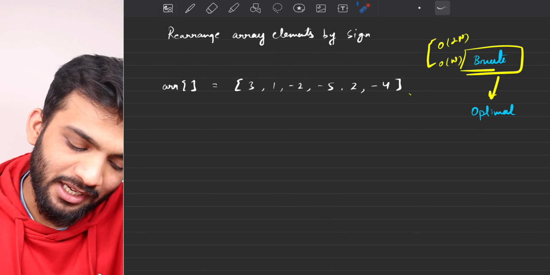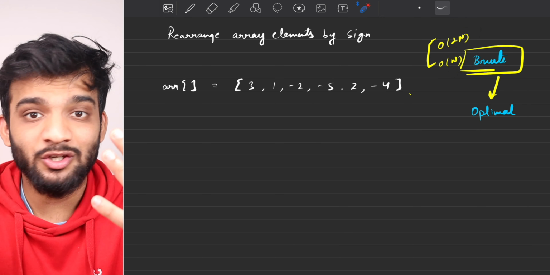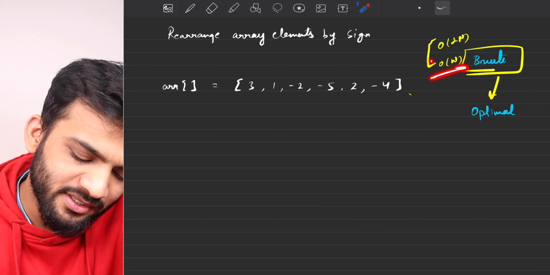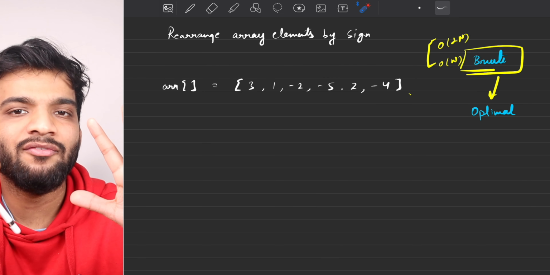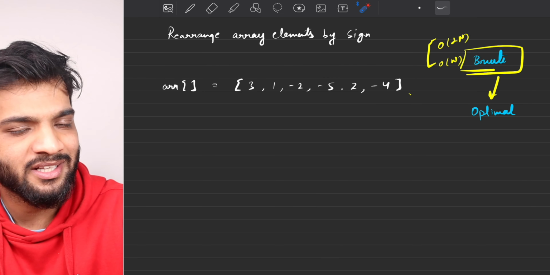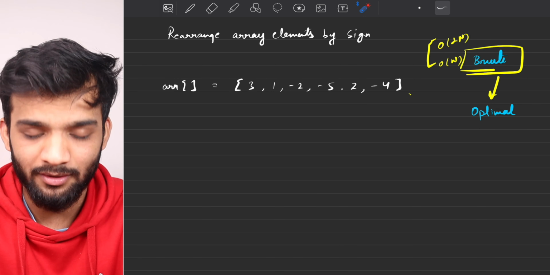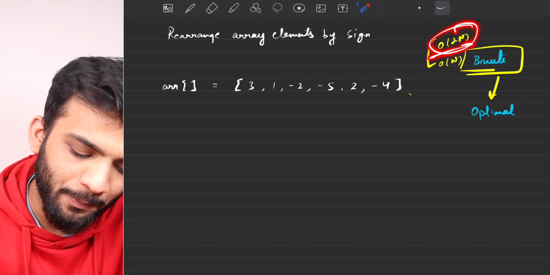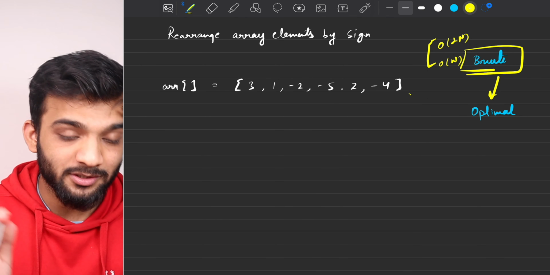This solution is taking a couple of passes and it is using some extra space. The interviewer might ask you to optimize. Can we remove this extra space? I don't think we can, because somewhere we have to do something in order to find the answer or to store. We have to use some extra space. But can we reduce this 2 pass into 1 pass? That is where my focus will be. And that's where the optimal solution comes in.